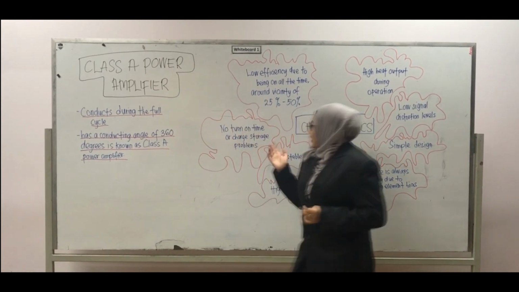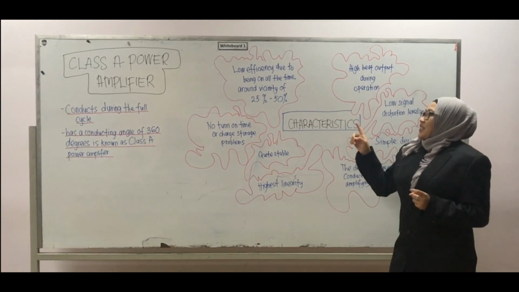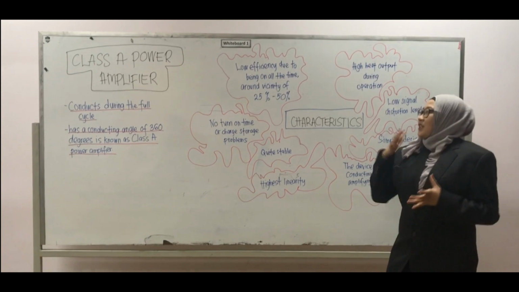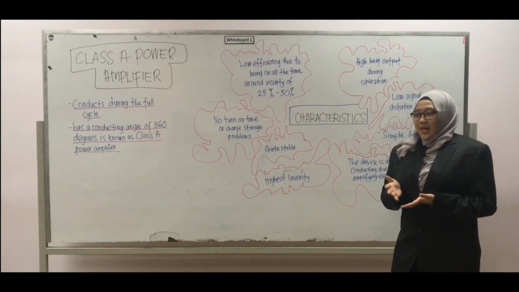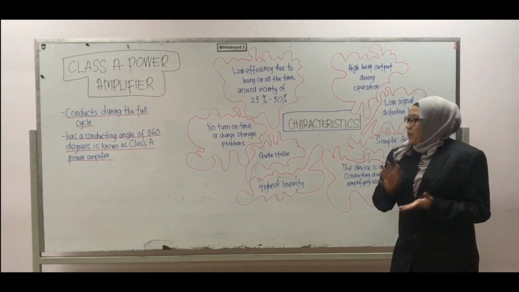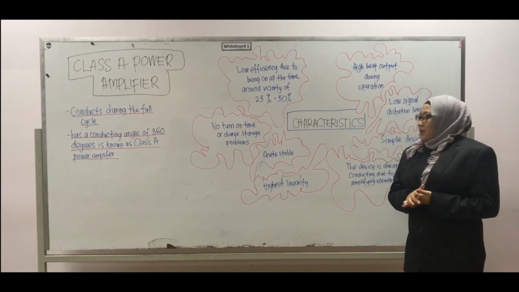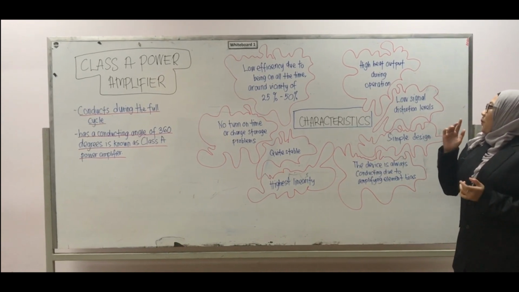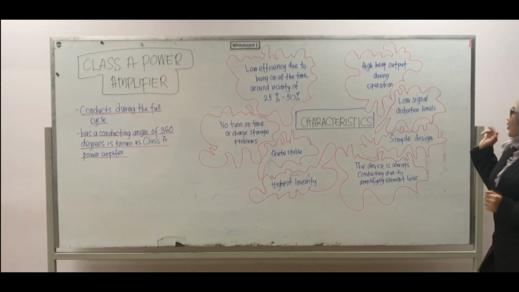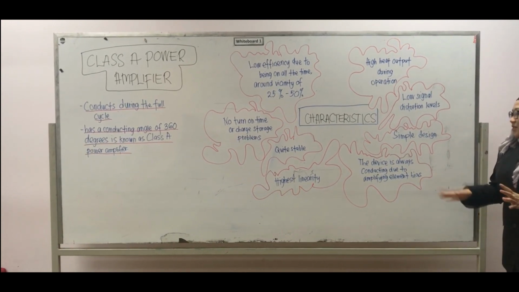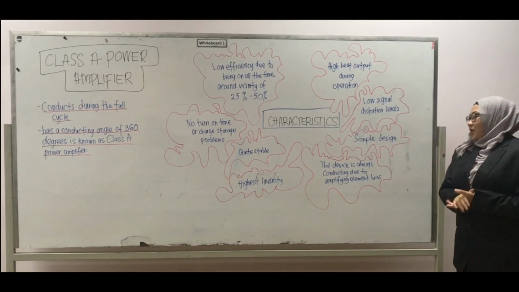For the characteristics, first of all, it's low efficiency due to being all the time around the vicinity of 25% to 50%. And it also has no turn-on time or charge storage problems. It's also quite stable, has high linearity, high heat output during operation, low signal distortion levels, simple design, and the last one is the device is always conducting due to amplifying element bias.